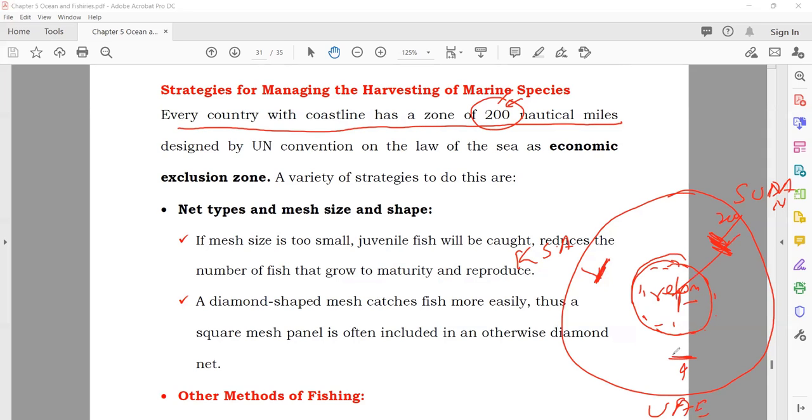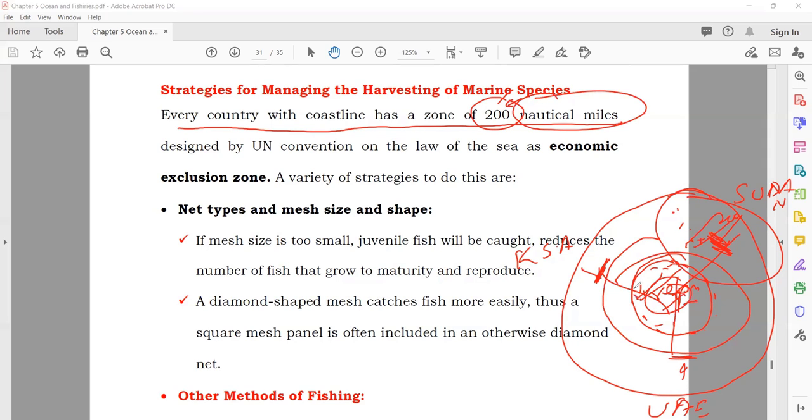If every country could come to this area, again they would catch all the fish. So again, it's known as overfishing. So this is the 200 nautical miles. A nautical mile is a unit, like we have kilometer and meter on land. In the water, they have nautical miles. So every country has only 200 nautical miles where they can fish, other than that they cannot go. And the sea beyond that is known as the international ocean, which nobody can claim.